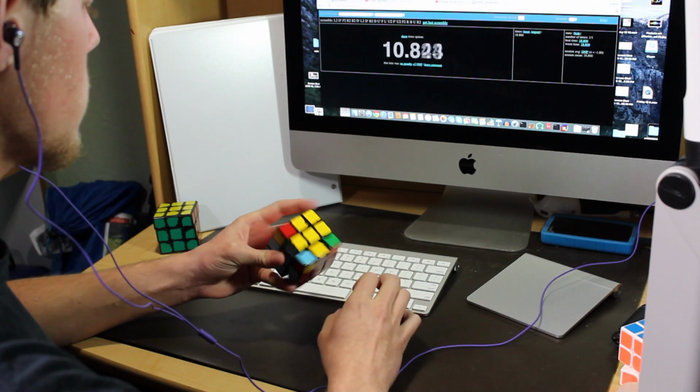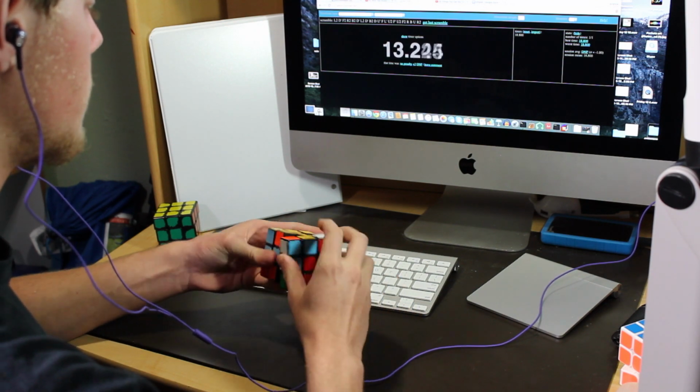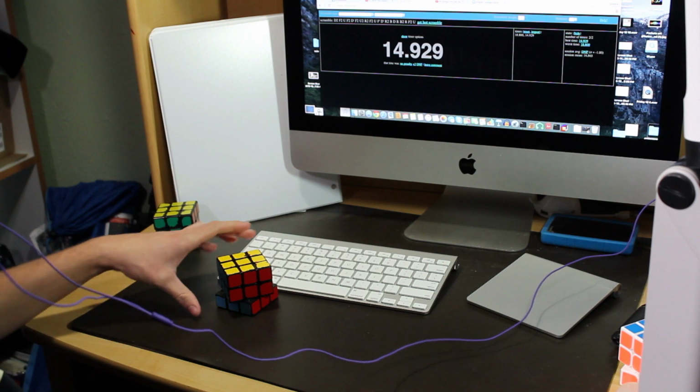Now on a few of these solves, I was able to recognize the ZBLL, so there was no PLL for me to do. But that still counts, still part of the method.